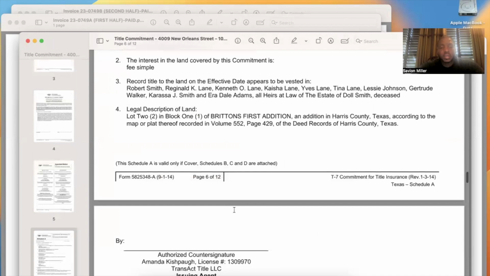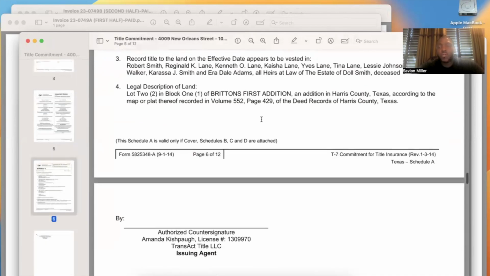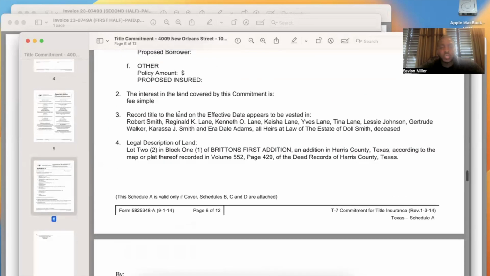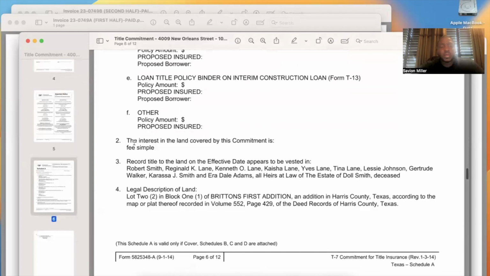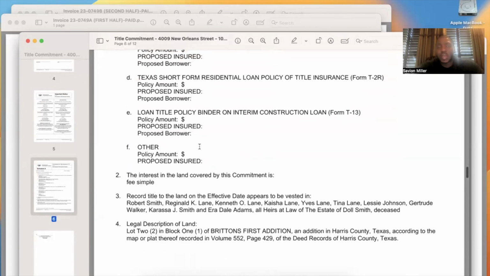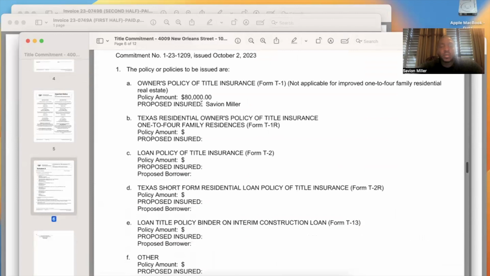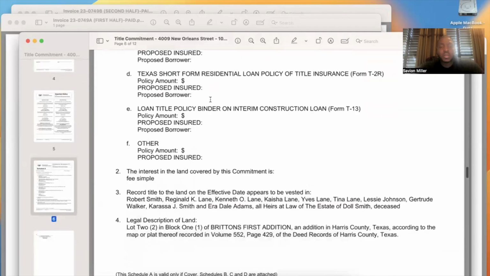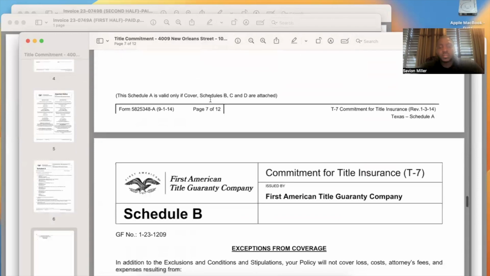It gives you an overview: here's the legal description, here's the people that own it, fee simple, the interest covered in the land, so the type of ownership, and then who's the end buyer and how much they're buying it for. That's all in Schedule A.